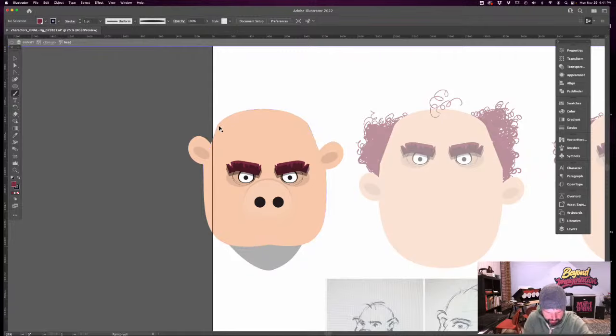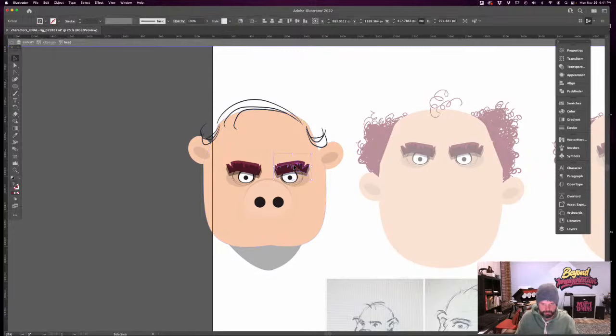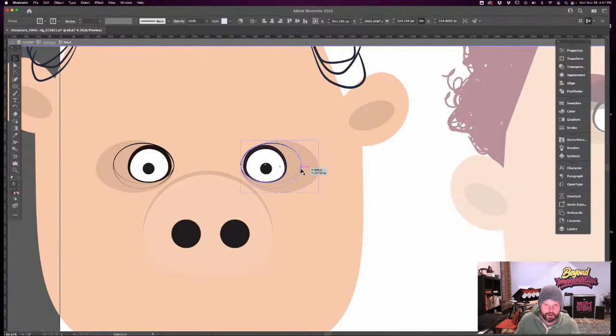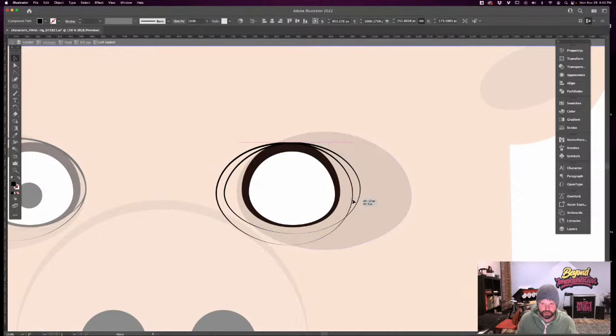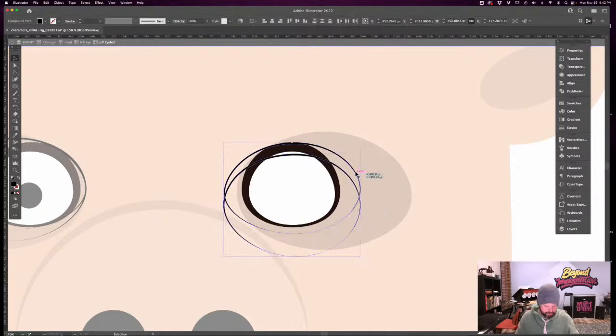What is wrong with that? I designed the style of these eyes to have these kind of wrinkles, and with every character I kind of just change them.